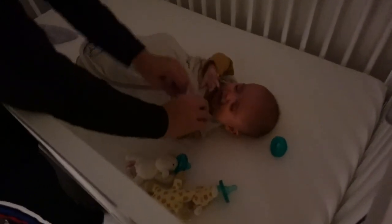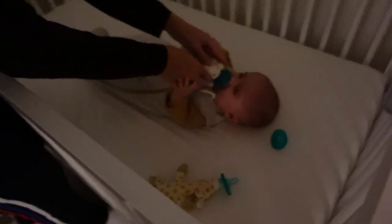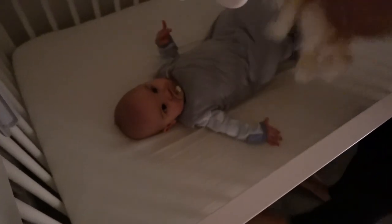Hi, Pig. You're gonna go to bed. Get your little sleep sack. Okay. And that is bedtime for us. It is 7:15. Between 7 and 7:30 is when we like to get them to sleep. That seems to work well for all of us. They go to sleep really easy. So we have our sound machines on, super dark in there.